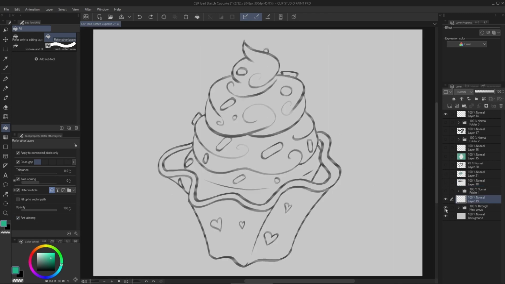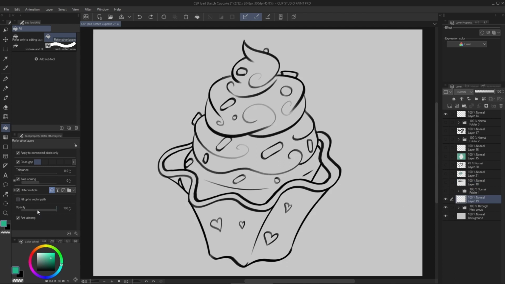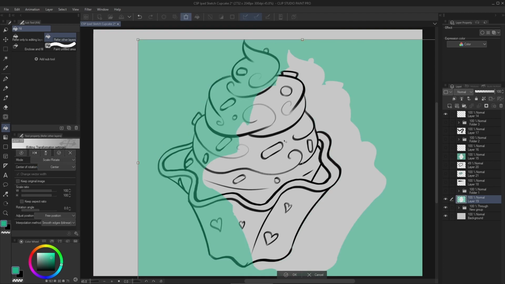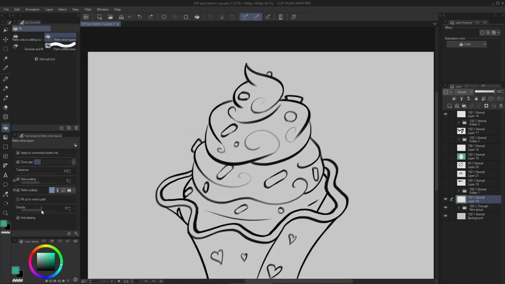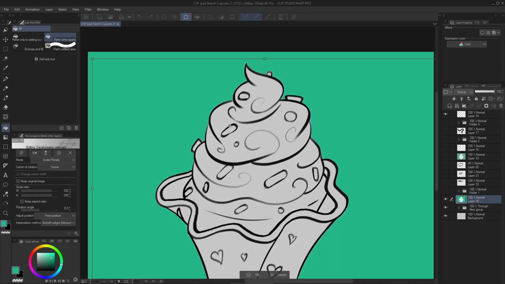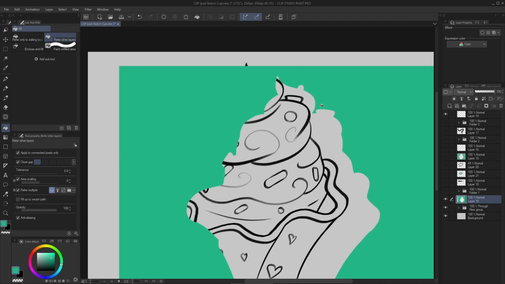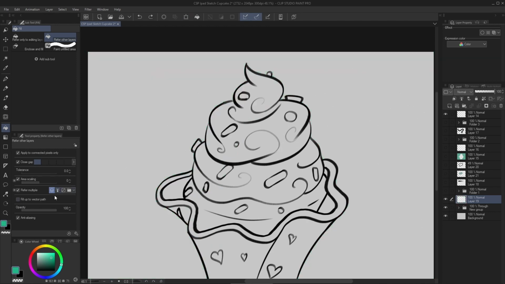Another simple thing is opacity. I don't really use this a lot because I can just adjust the layer opacity instead of fill, but if you're into this sort of thing, you can see that with opacity of 50, now I move this and you can see that it's transparent. Otherwise, if you have it at 100 and you fill in and you move it, it's going to cover the entire thing. And that is the difference for the opacity.